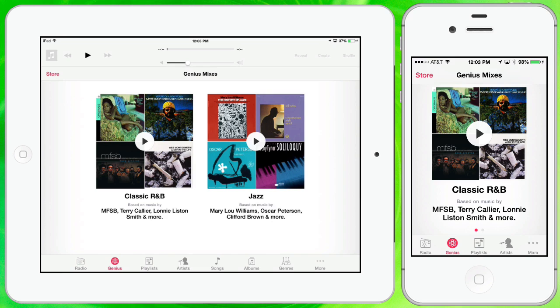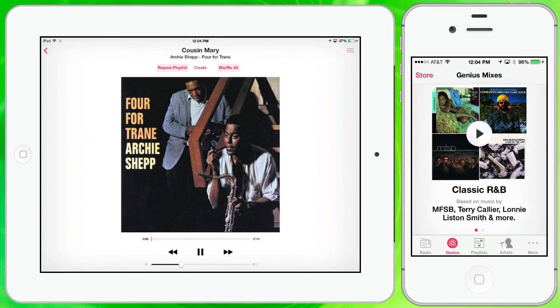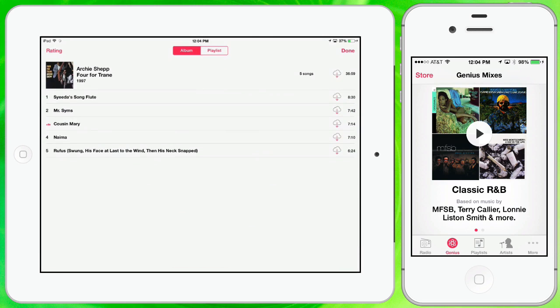I like how they grouped them in this little grid format, which is basically representing the different albums that the songs are associated with. If you want to actually see the playlist themselves, you just go ahead and press on that album, and then in the right hand corner, select the list view. And you can see the list of songs that are going to be played as a part of that playlist that Apple has set up.